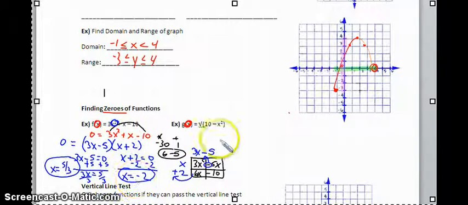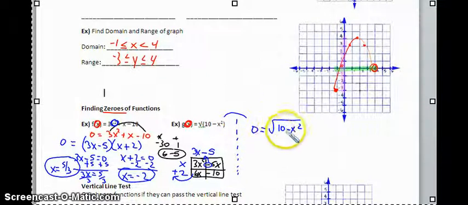So if we take a look at this next one, again, if it asks me to find the zeros, just kind of draw a line here. If I set it equal to 0, you're going to get an equation that looks like this. So now we have to get rid of that radical before I can start to move things out from underneath it. The way you undo a square root is you square both sides. So when I square both sides, I'm going to get 10 minus 2x on this side, and then squaring a 0 doesn't change anything.